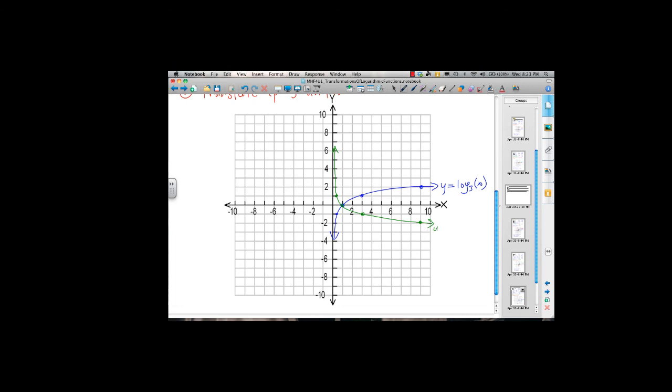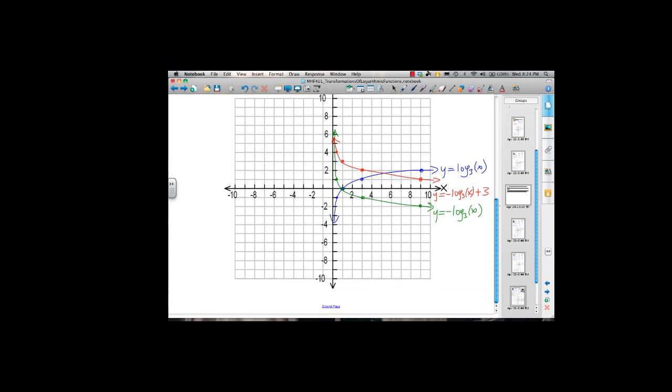So there is my graph of y equals negative 1 log base 3 of x, and then I also need to now translate, as we discovered before, up 3 units. So if I take the points that we have plotted, I'm going to move them all up 3. Connect them, and our graph will be complete. So our final graph in red represents negative log base 3 of x plus 3. And we have our graph finished. And to finish off the question, domain, range, and vertical asymptote are listed.